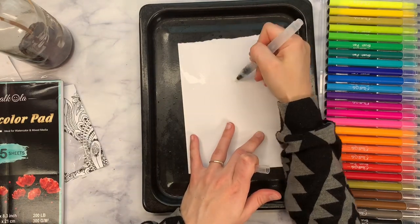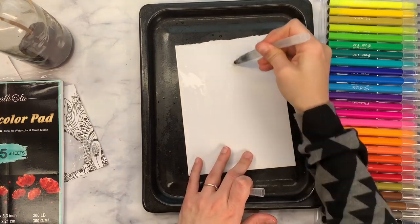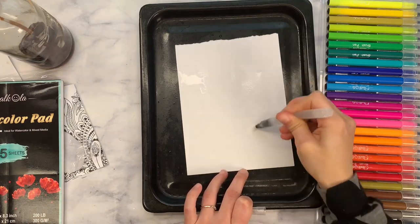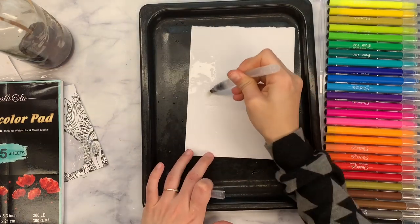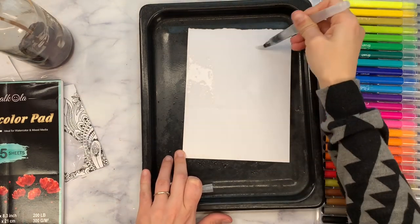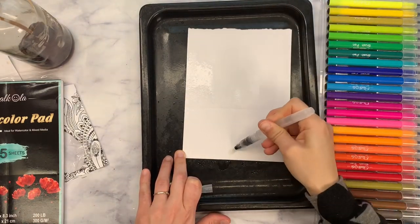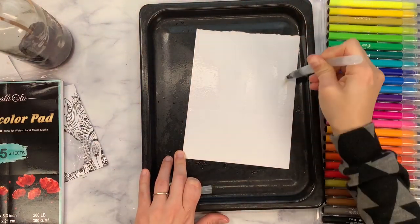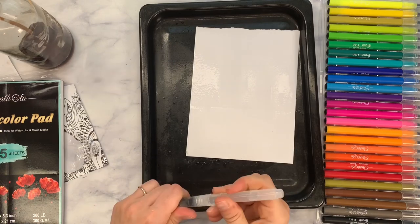I'm gonna kind of start with a layer of water to help the markers blend. That's the idea anyway. Those of you who know what you're doing when it comes to watercoloring, you can laugh at me and you can correct me in the comments. I'd appreciate it. I'm just playing. This isn't art as much as it is just playing.